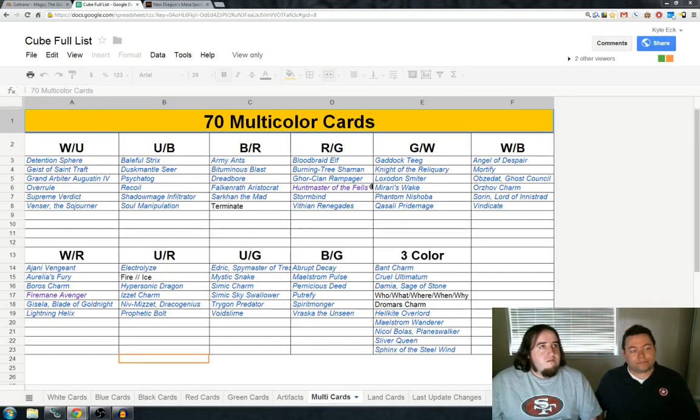Red green is still one of those color combinations. Oh, there it is. Yeah, you found it. Told you. Look at that. Sorry. So what were we talking about?